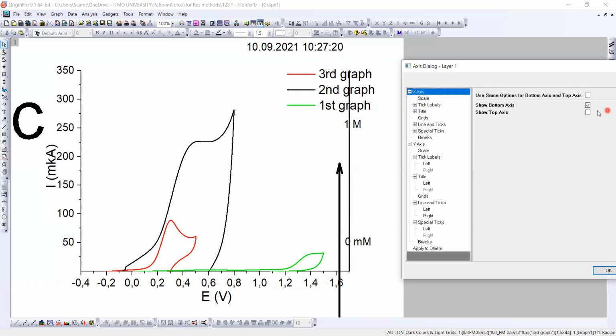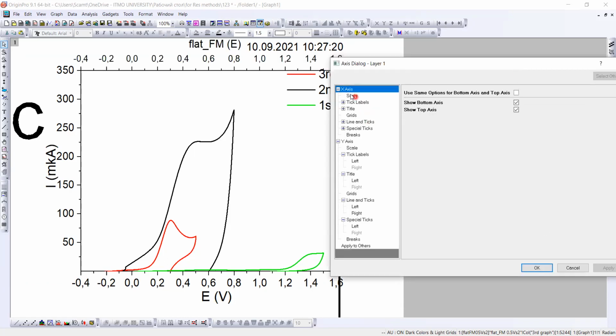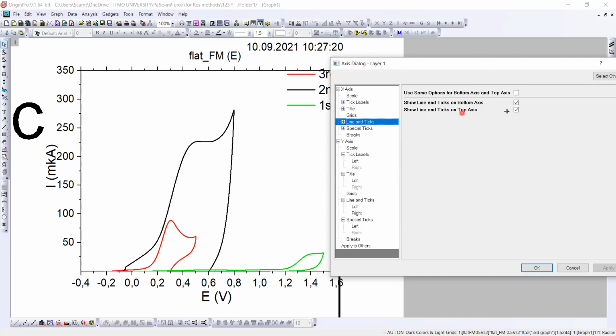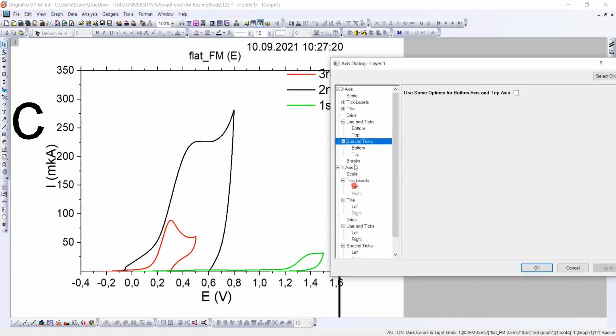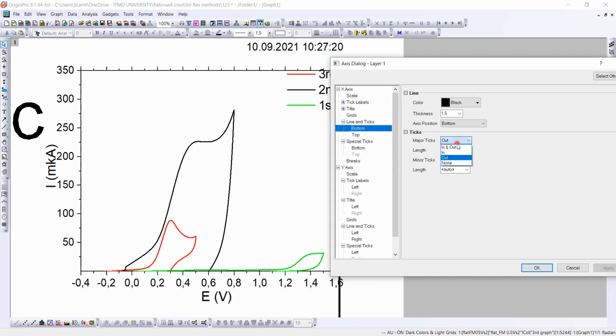The same we can do with the x-axis. Let's go to tick labels, remove this. You can see it was removed. Here is the bottom x-axis, and here is the top, and the special ticks. You can see there is none, but here you can see there is a name and there is a title. Then show the title and remove the ticks and lines. Put the node here, but not here.